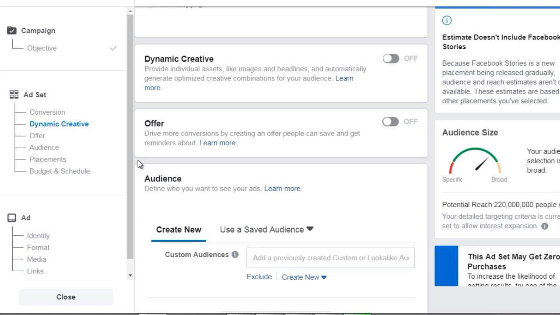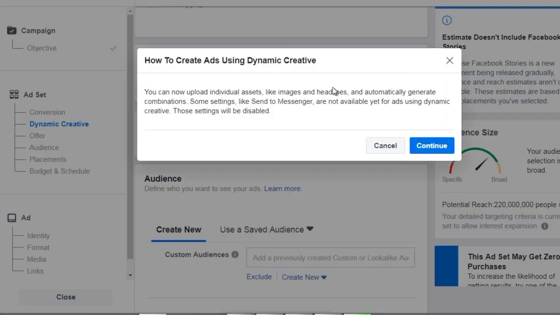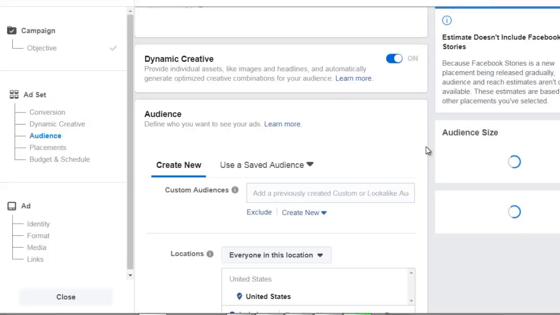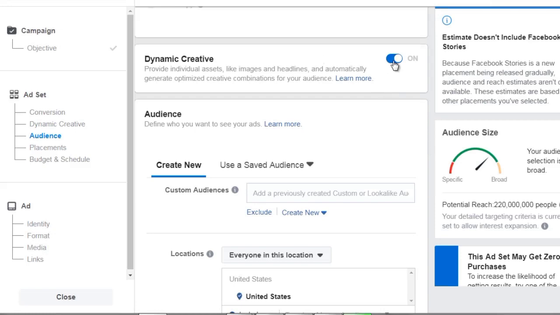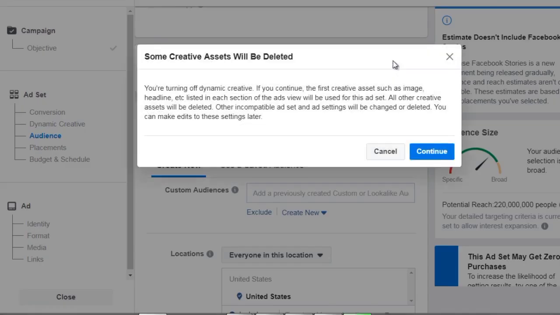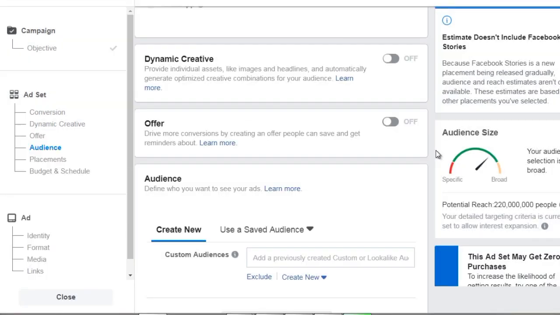It's going to run the ads, and it's going to figure out of those ads which text, which headline converts the best, which image converts the best, and it's going to run the traffic to that ad. So instead of you trying to figure that out, you allow Facebook's very smart algorithm to figure that out. So in order to do that, you would select Dynamic Creative and click Continue. Now, for the sake of simplicity, we're not going to do that right here, but that's there if you want to.